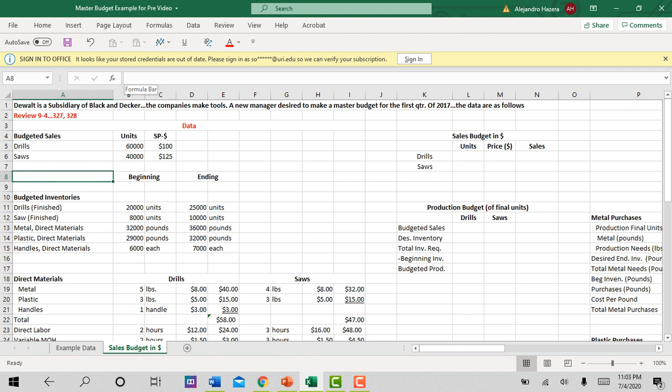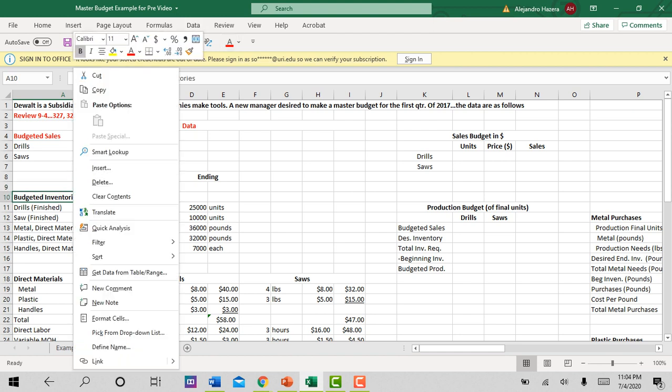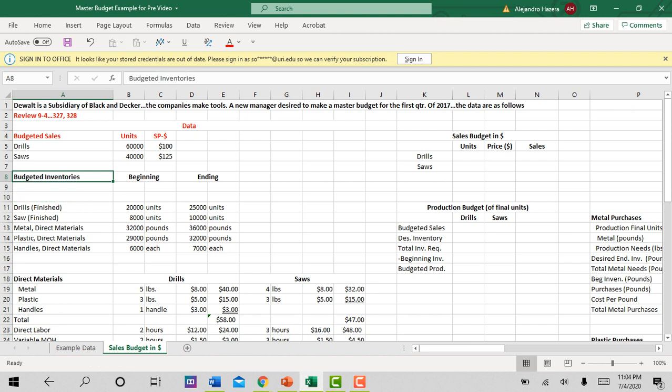Okay, now these are the inventories. These next two, this section here, these are the inventories. I'll go ahead and put this in red here, major sections. This next section here, I can actually take this and just move it up here. And so this whole section here are their inventories.